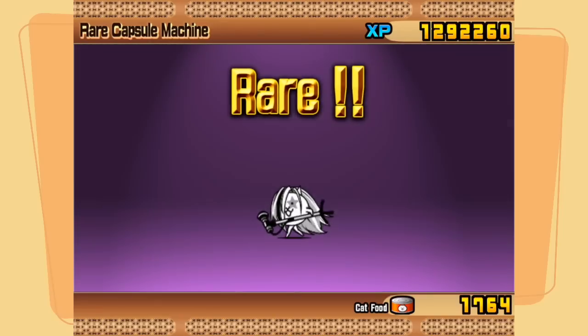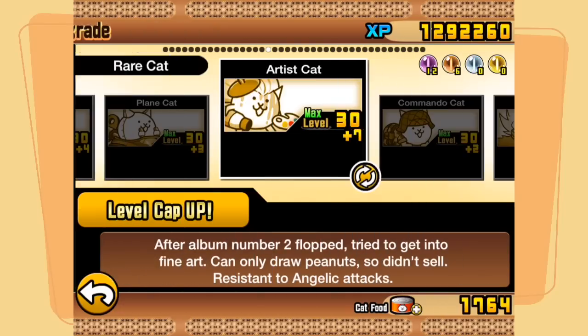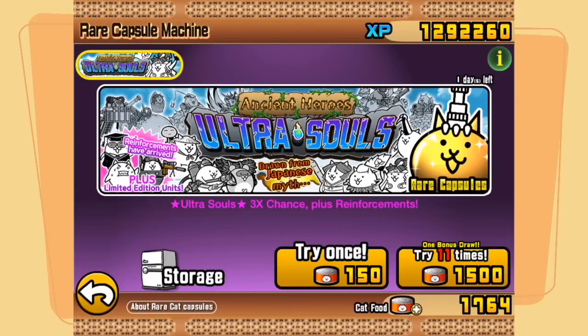Yes, this is the rocket cat. It will turn into the artist cat. That will be very useful indeed because it's resistant to angelic attacks. Plus 8 now. That's very good indeed.